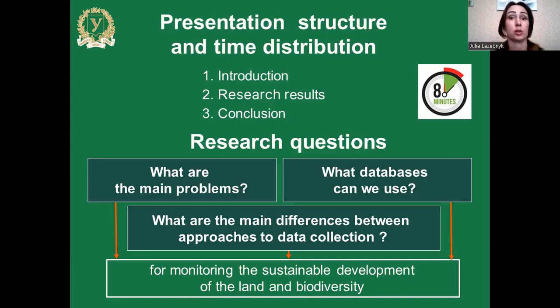In this report, we would like to concentrate on the fact that there are completely different approaches to data collection and construction of biodiversity observing system in the world and in Ukraine. First of all, it must be said that biodiversity is a key theme of the United Nations Agenda for Sustainable Development 2030. Our research is primarily related to monitoring the achievement of the Sustainable Development Goal 15, abbreviated SDG.